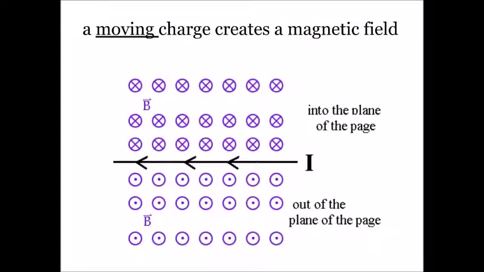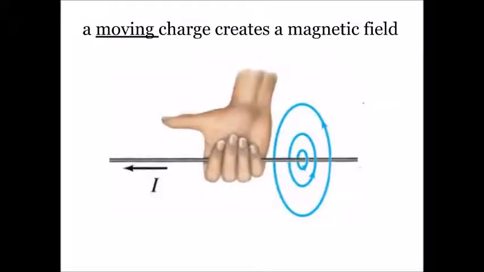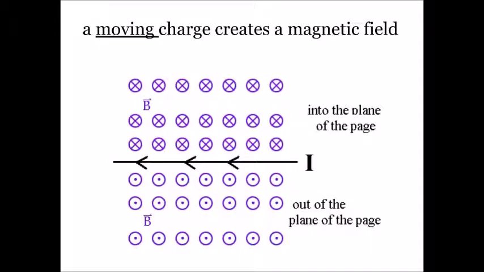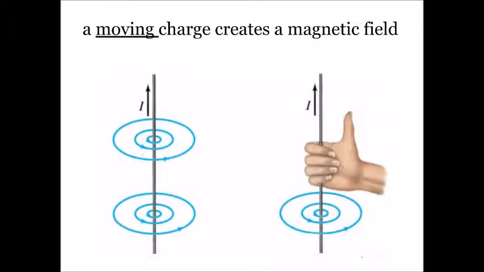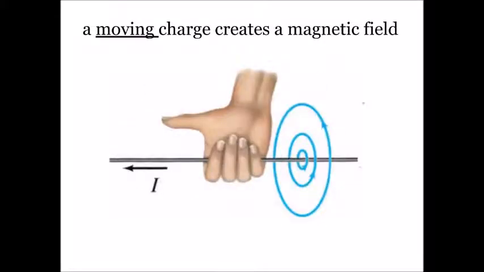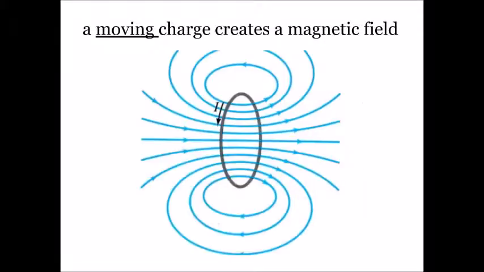You see, we need 3 dimension here. So those dots, think of them as little eyeballs. They're looking at you. The magnetic field is pointing towards you below the wire. The magnetic field is going into the screen above the wire. It's kind of hard to twist your hand that far, but if you could, the magnetic field would be going into the screen above the wire. The first right-hand rule.